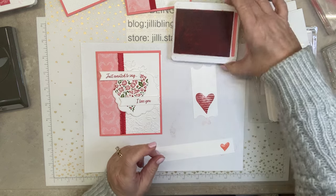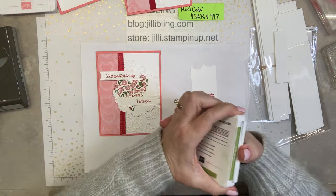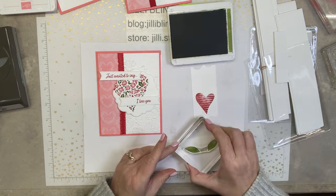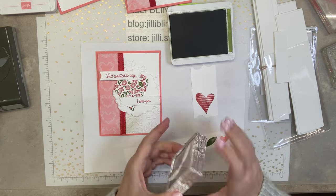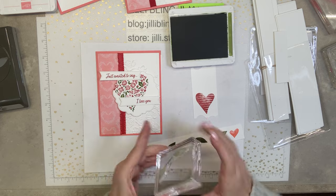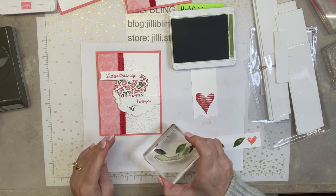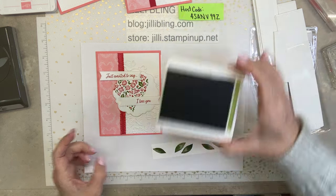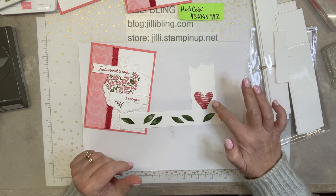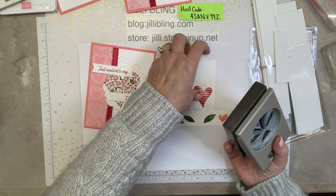Okay. Before I start punching, I'll get my leaves, old olive, leaves, do two sets. Maybe I could get three on here. Look at that. Challenge accepted. Success. Okay, so all these pieces, four things. One, two, oh, the leaves are three, four. Let's punch that out.